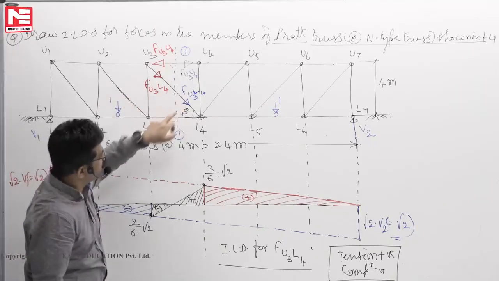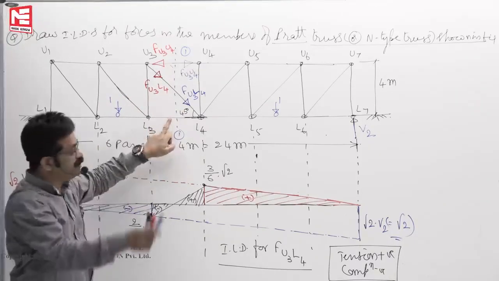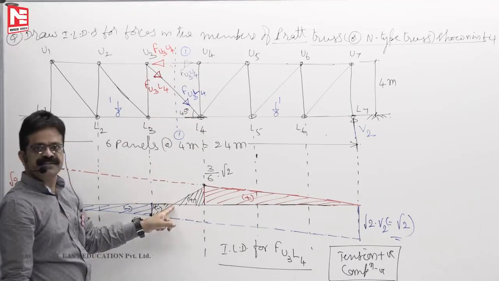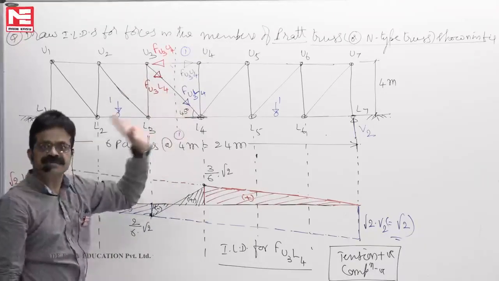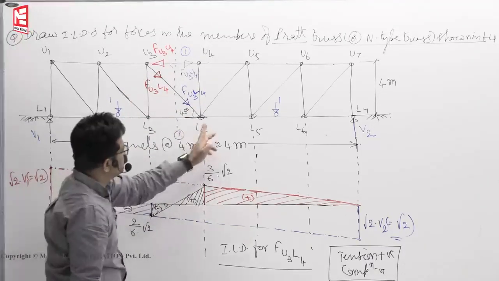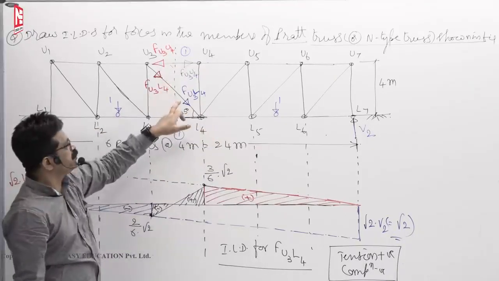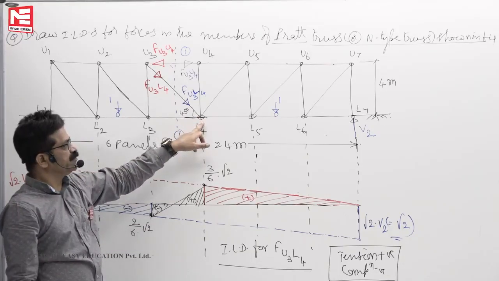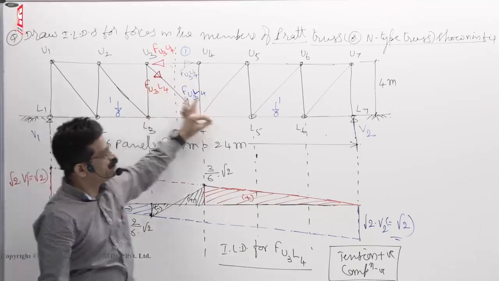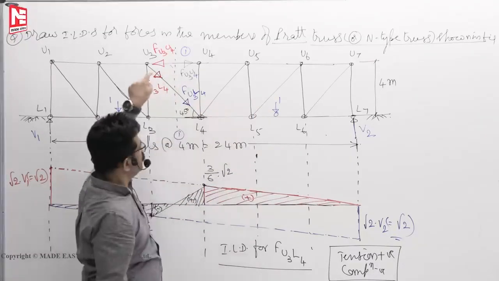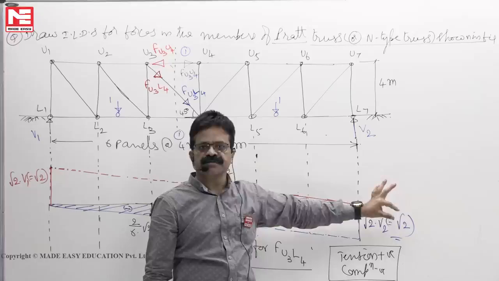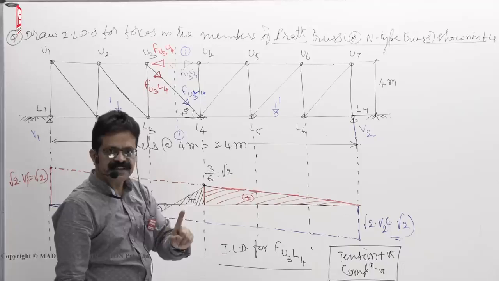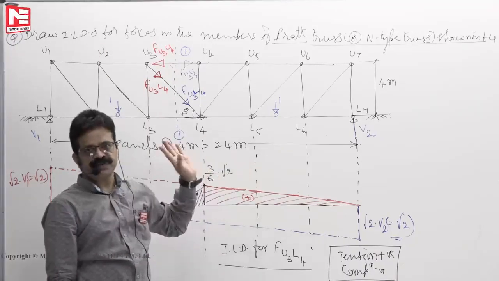When the load is further moving somewhere at this location on the rail, not on the truss member, on the rail somewhere here, the ordinate here is 0. So force in the member U3L4 becomes 0. When the load further moves to joint L4, immediately force in the member U3L4 will become tensile and maximum. Then when the load is moving from L4 to L7, its influence on U3L4 gradually reduces to 0. After that load goes to the ground. So this is the influence of a single unit load on the force U3L4.